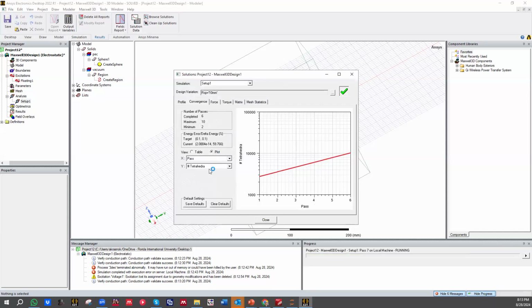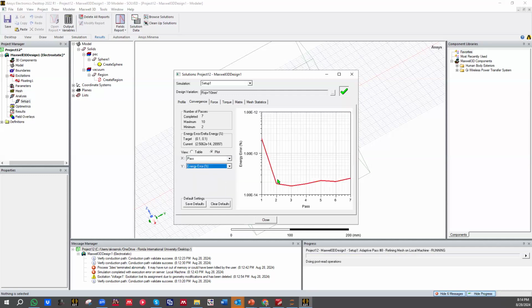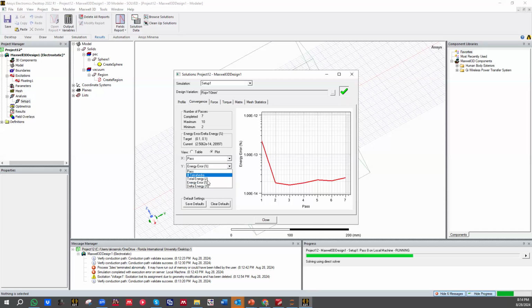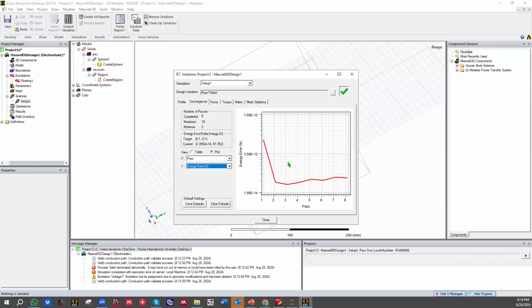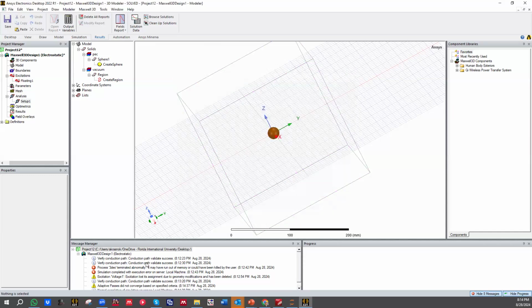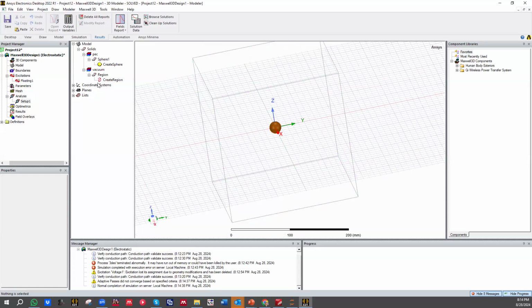So here we can check how the problem converges, plotting energy error. Solving is done, but I don't really like it.